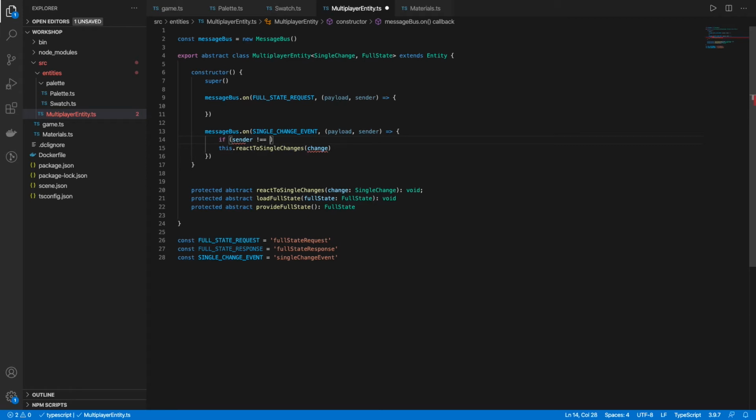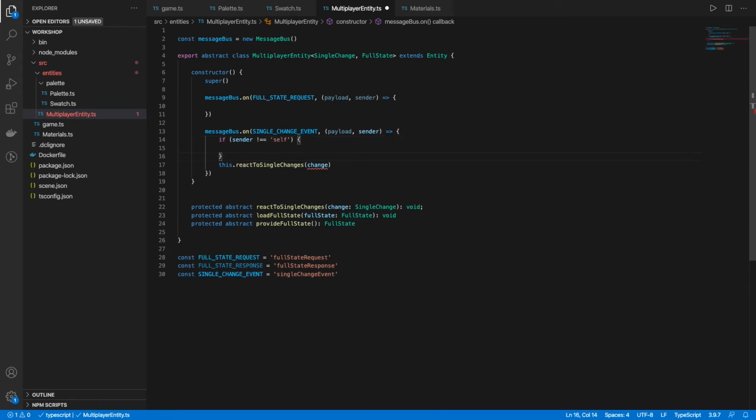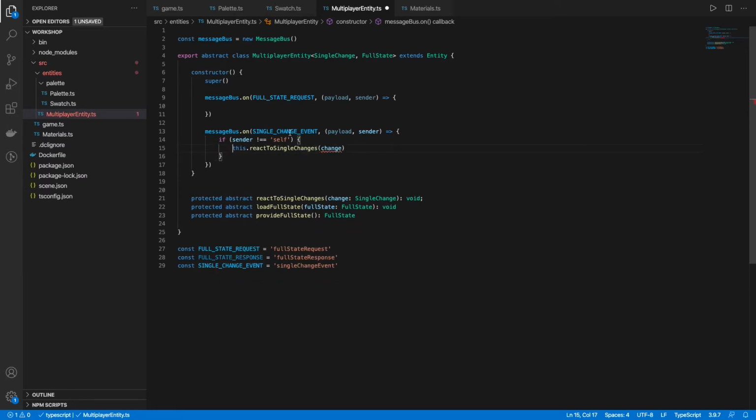First, we need to make sure of the sender, because one thing to take into account is that with the message bus, you will listen to your own messages. So just to make sure that we don't react to our own changes. Payload here.